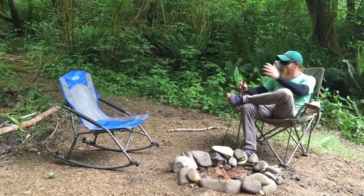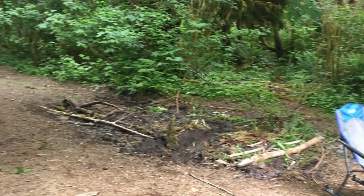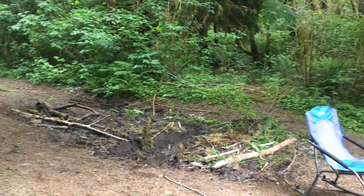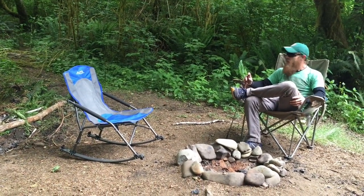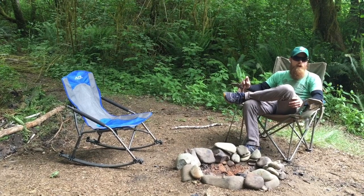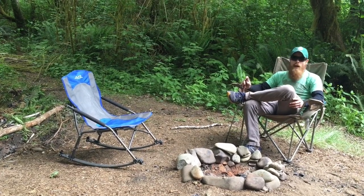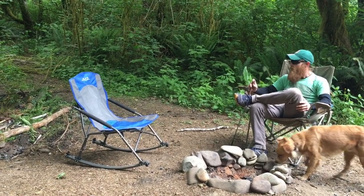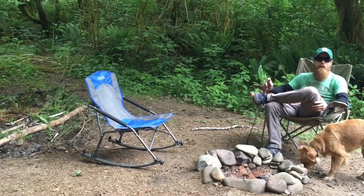As you can see, there is plenty of wood around us which I am about to start gathering, and from that we'll have plenty for a really nice fire this evening. I'd highly recommend that when you get to your campsite, look around - odds are you can scrounge up enough firewood. Especially out in the west, the wood is dry enough that it will burn just nicely, so I really recommend going out and getting it yourself instead of buying firewood.